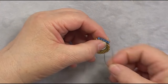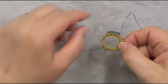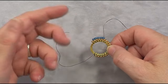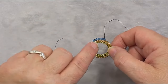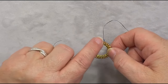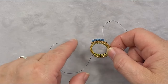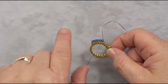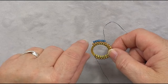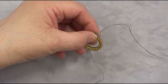There we go. And you can see the slight gaps that you're getting, and that's purely because these are a fraction smaller than those, only a fraction, but also they're going further around, because every time you add to the circumference, obviously that line, if you were to do that in a straight line, you're now having to fill it with more beads. Because we're not going all the way round, we don't have to worry about it meeting, because otherwise we would be probably a bead or so short.